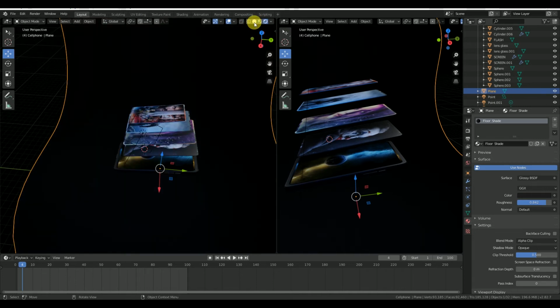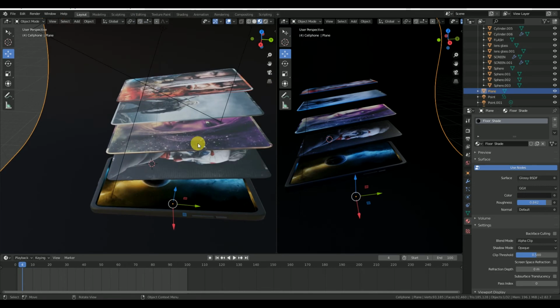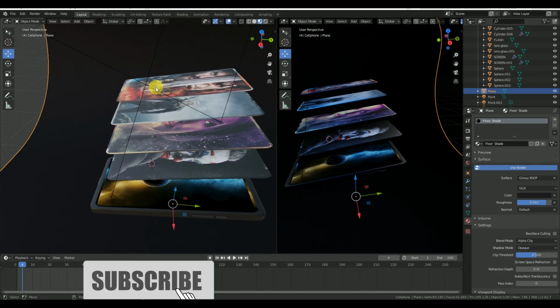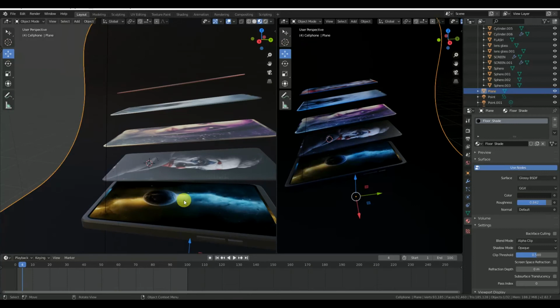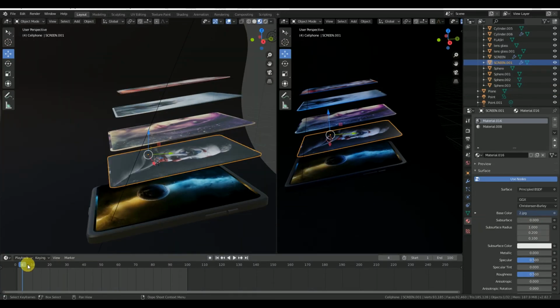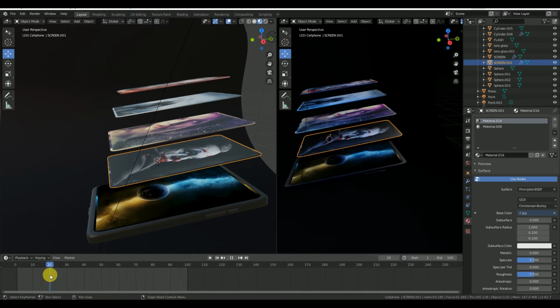We are talking about that grayish look. You can see the light. This wire mode is render mode. We need to leave this on.